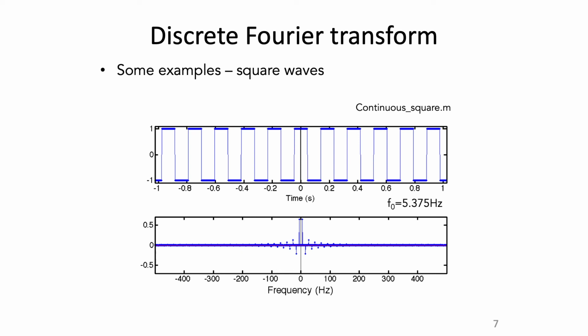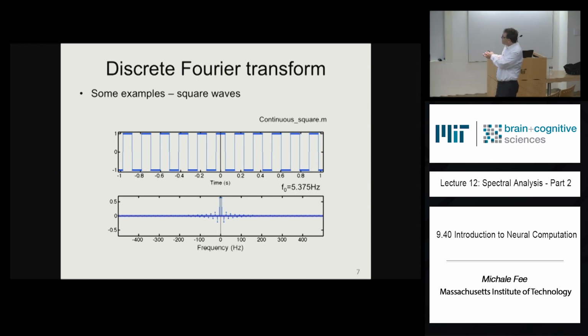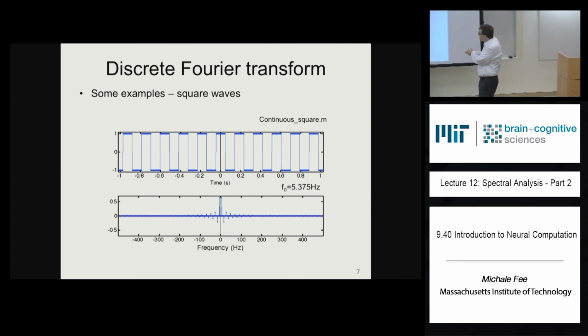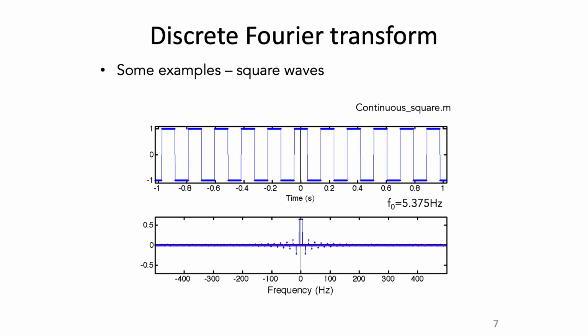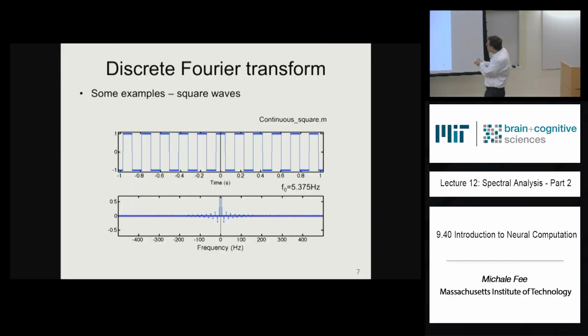Okay, let's take a look at another function that we've been talking about, a square wave. In this case, you can see that this square wave is symmetric, or even, and the Fourier transform of that is all real. The peaks are in the real part of the Fourier transform. You can see the imaginary part in red is 0 everywhere. And the Fourier transform of this has multiple peaks at intervals that are, again, equal to the frequency of this square wave.